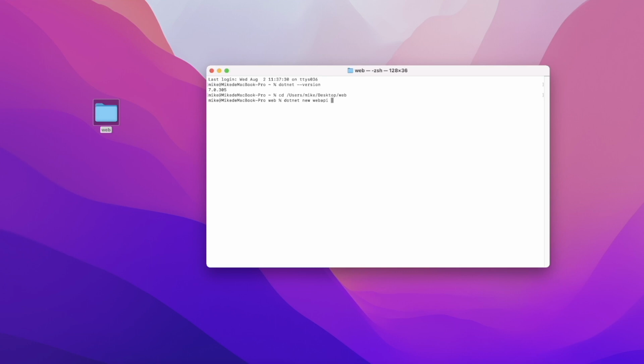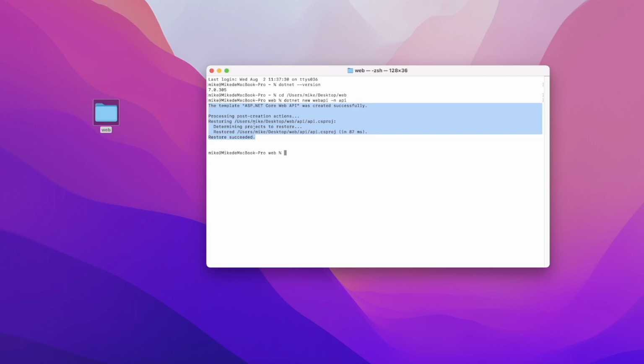This will create a new web API application, and -n means name. We will give it the name API, which you can also name whatever you want, and press enter. This will create a new web API project inside this web folder.